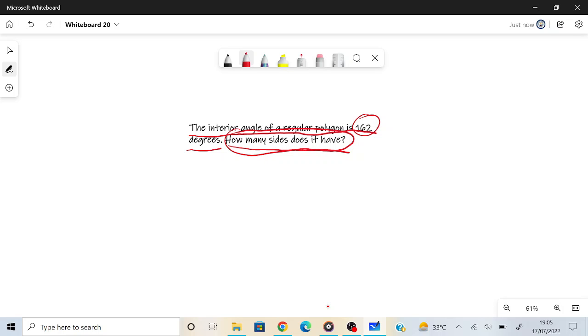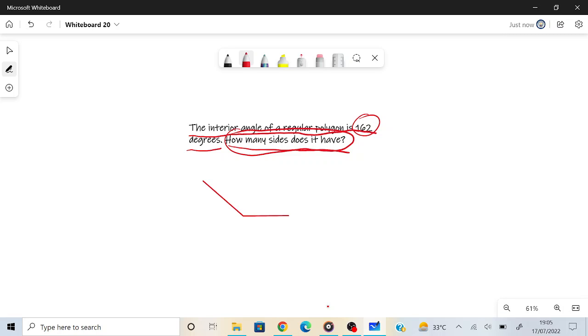One way, or probably the only way you can do this, is by using the other formula I gave you about the exterior angles, that all the exterior angles add up to 360 degrees. So let's make an assumption here. Suppose this is how the shape looks, something like this, and then something like this. Let's say one corner of the shape looks like this.